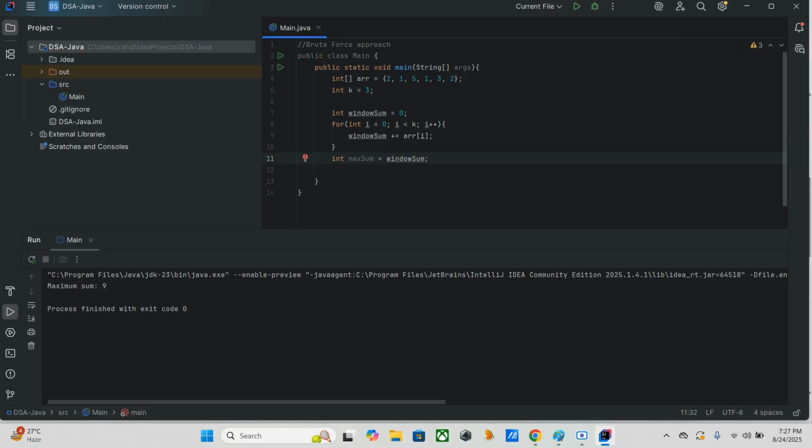Okay. Now what we are doing is the sliding window approach. In this part we will add the new element and remove the leftmost element in the particular window.